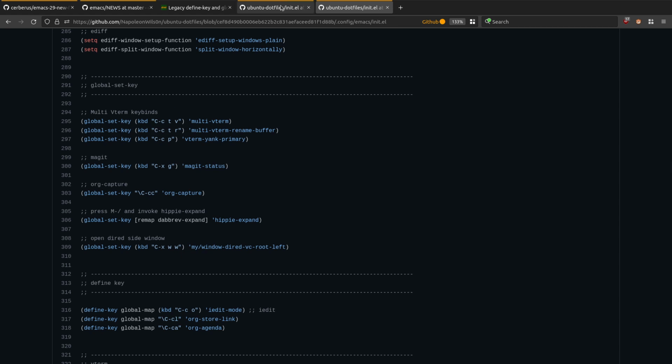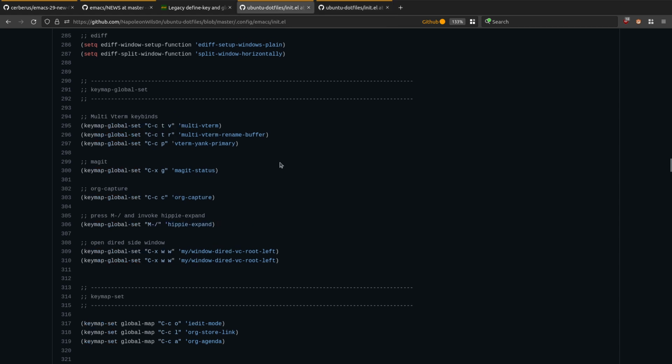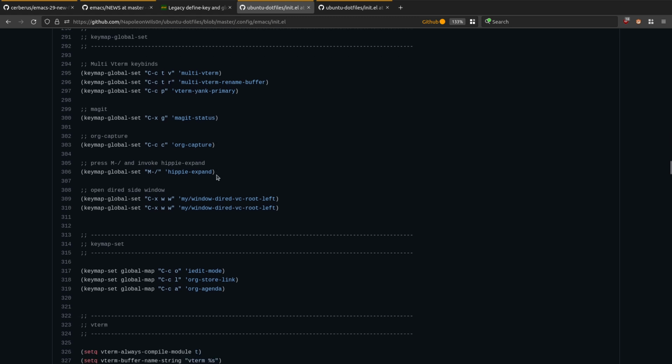So the actual format is a lot easier to use now. We can remove that kbd stuff and we just use keymap-global-set, double quotes with the keymap in here, and then we have the function that's actually going to be run. The same deal with keymap-set global-map.